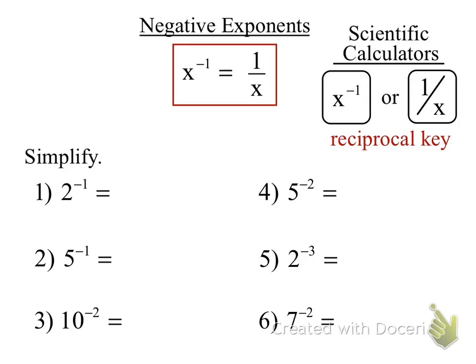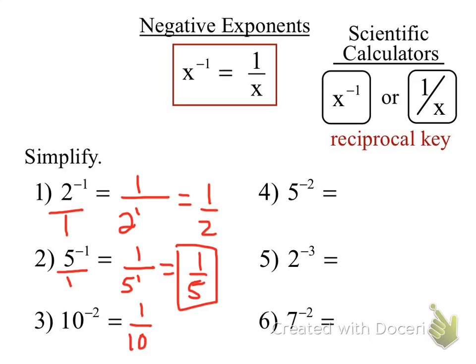Notice when I have something like this, I'm going to reciprocate it. It's 1 over 2 to the first power, which equals 1 over 2. Next one, 1 over 5 to the first power, which equals 1 over 5. It's not the reciprocal of the first power. Yes, it is. 1 goes on the bottom. This is 1. Now, this one. What's it going to be? 1 over 10 what? To the second power this time. But I take the positive. 1 over 100.